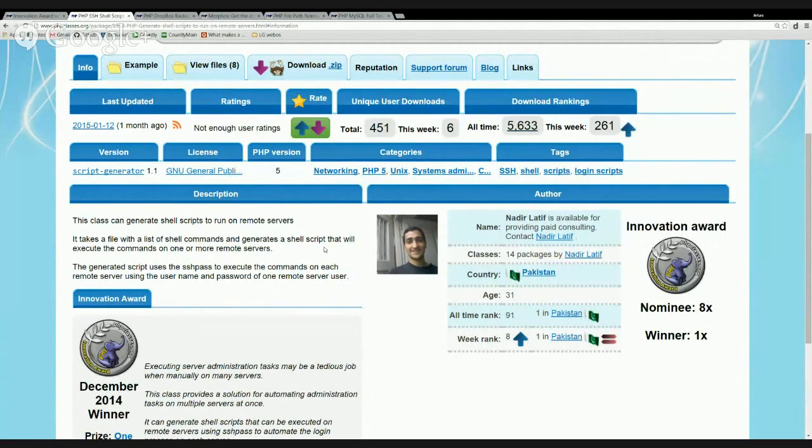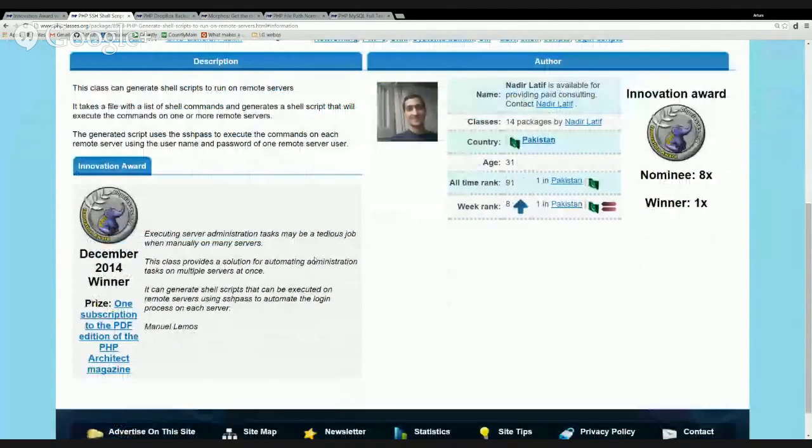So you can create one PHP script to control multiple remote servers, update them, restart them with this class. It's pretty cool, and probably that's why it also won the Innovation Award. And Nadir got one subscription to the PDF edition of the PHP Architect magazine.